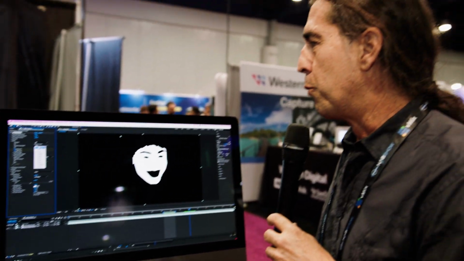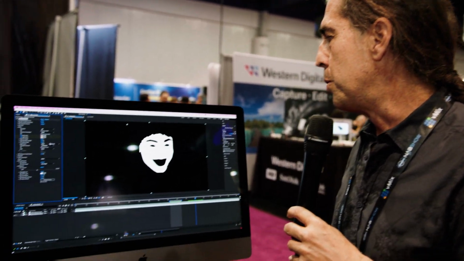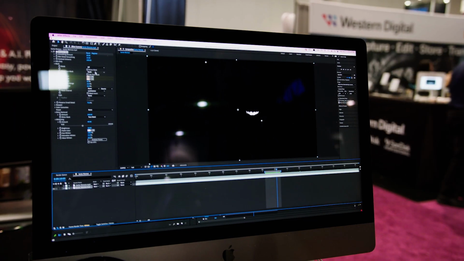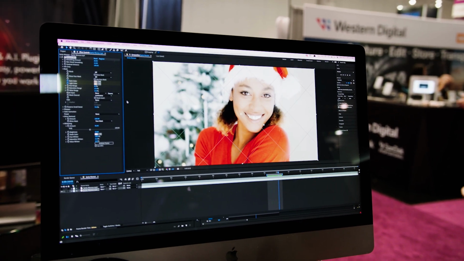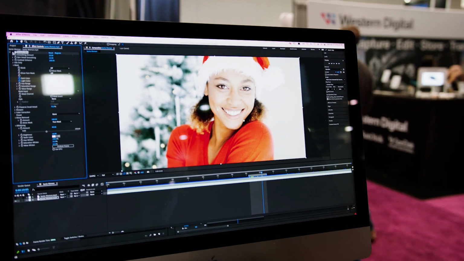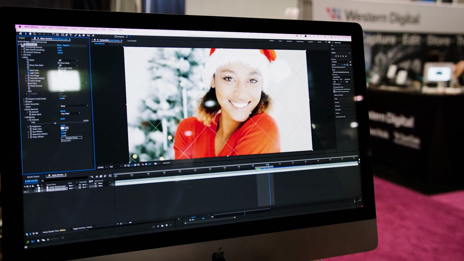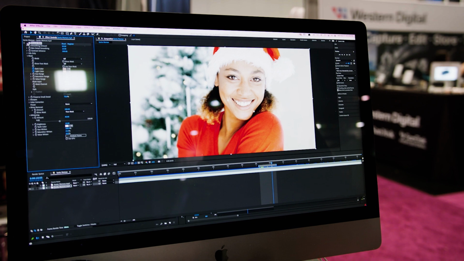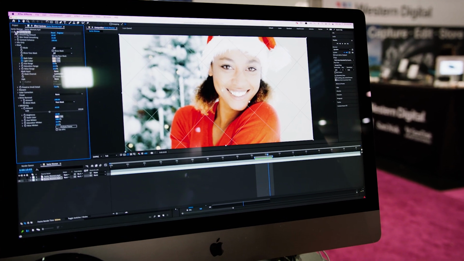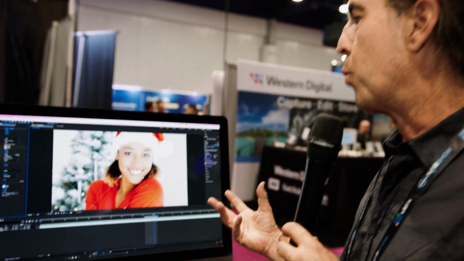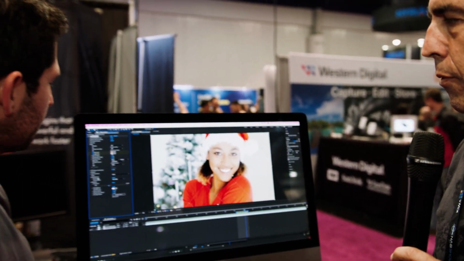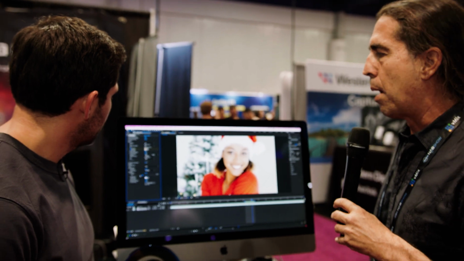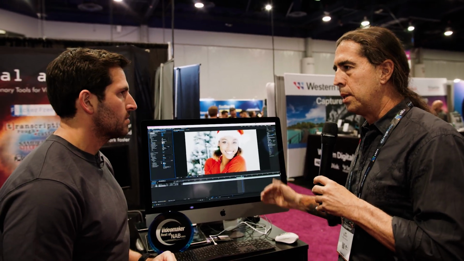Then the other thing we're using it for is teeth whitening. And you can see what the teeth mask looks like. And if I turn that back off, we can see what that looks like. This is the original. And again, I apologize for the crosshatch, but you can see the teeth get slightly more white. With the AI stuff, we're really just looking at identifying where the teeth are. It's not really about automatically making the teeth white. That's up to the editor. So we have controls down here for how much whiter you want them.